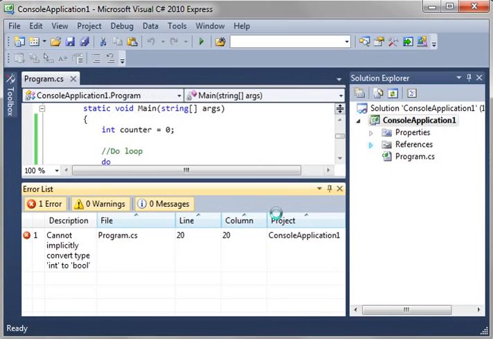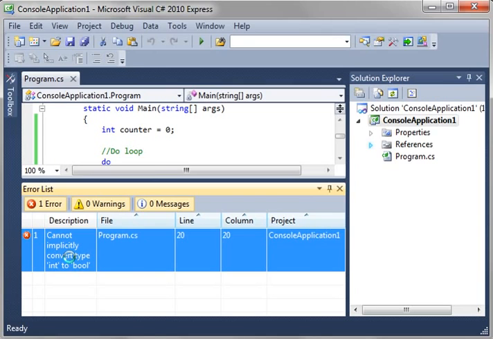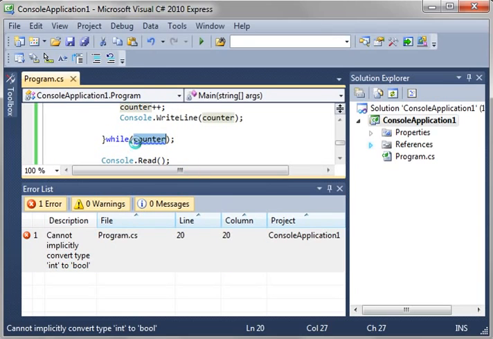Notice how there are build errors. Cannot implicitly convert type int to bool. If you click on that, it takes you exactly where the problem is, and you can actually highlight it with your mouse, and you'll say cannot implicitly convert type int to bool. Now what is that saying? Well, if you remember, an integer is a number, and a bool is a true false, a light switch, on off. So what we're saying is you cannot convert a number to an on off. So that's why you have to say counter less than, or you could say counter greater than something, or less than or equal to 10.